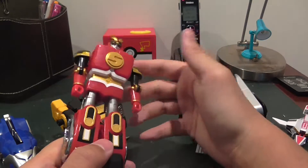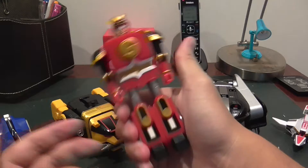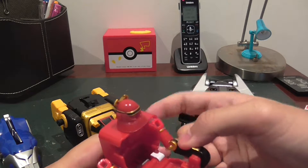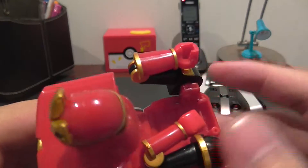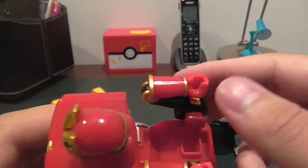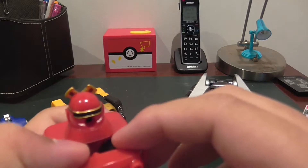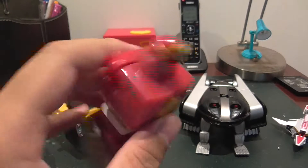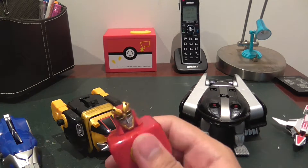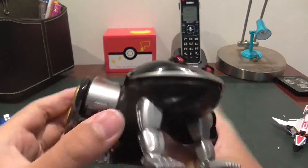Now for the monkey — obviously remove the swords beforehand. Unfortunately there is no way to store the swords in the mech, which is a bit unfortunate. Clasp his feet together, clasp him down like this, open the back panel, fold up his elbows, fold in the shoulders, swivel this part — excuse me for not remembering the body part name — and close his back. Grab his helmet and shove it under.